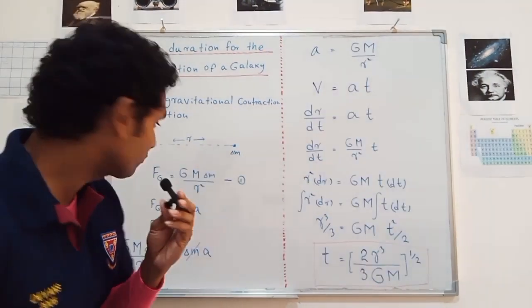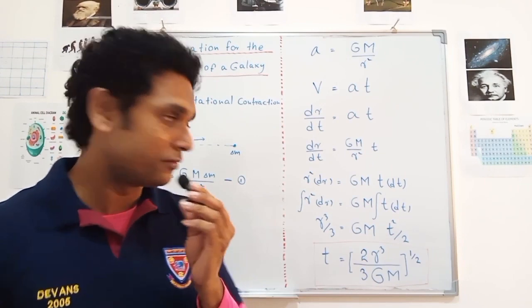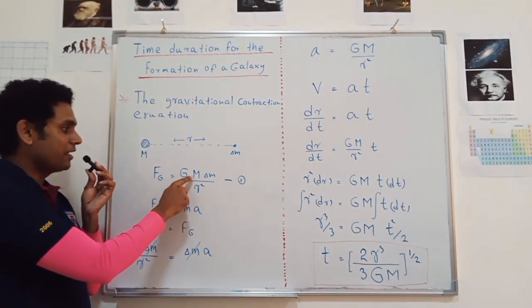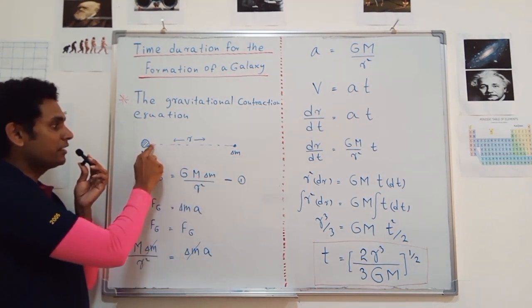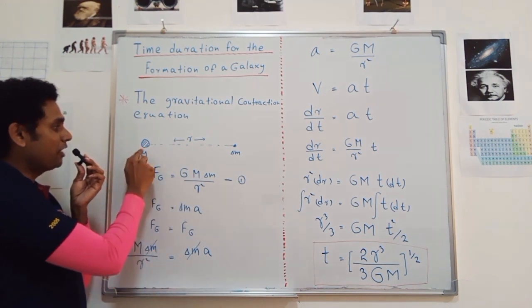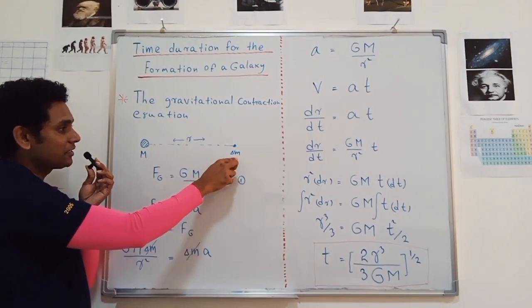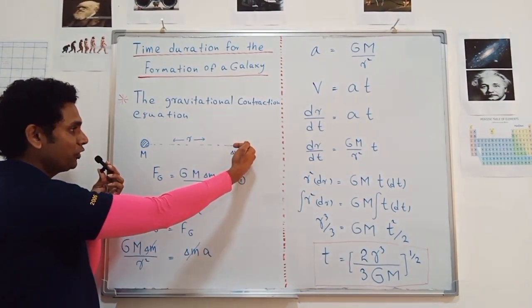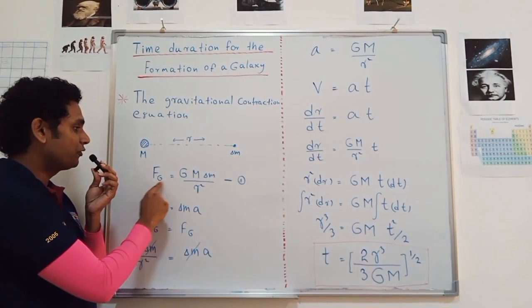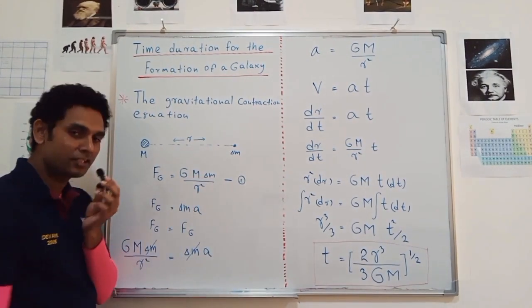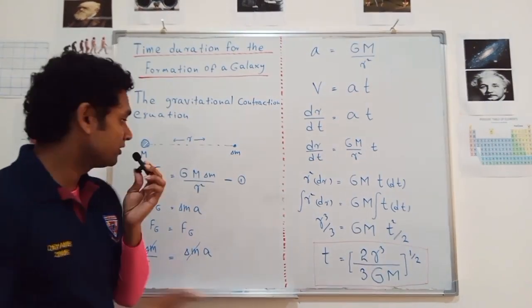Now according to Isaac Newton's law of gravity, Fg is equal to G M delta M divided by r squared. r is the distance from here to here, M is the mass of the center of mass, and delta M is the small mass. It's moving towards the center of mass, and the gravitational pull is Fg equals G M delta M divided by r squared. So this is the law of gravity, and this is the first equation.